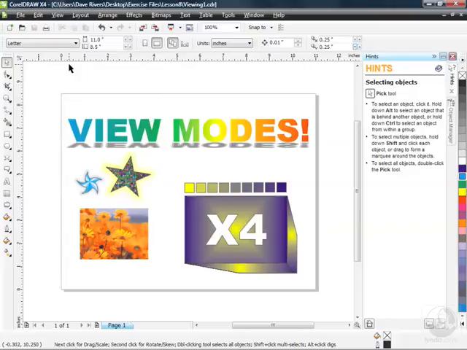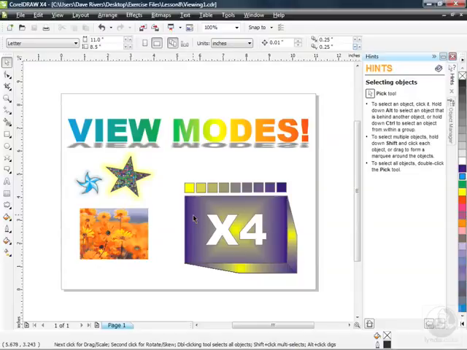Now when I click on Enhanced, I'm seeing pretty much the greatest detail that I'm going to see in my document. So those jagged edges we saw are a little bit smoother now. There's some anti-aliasing that's being used in the enhanced view. The only thing I see is a little bit of a jagged edge down there, but that's the extrusion, so I wouldn't worry too much about that. Not necessarily how it's going to print.